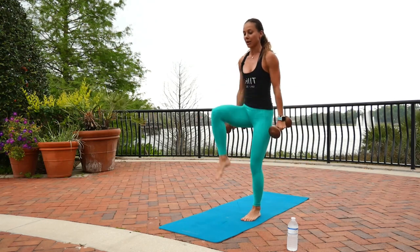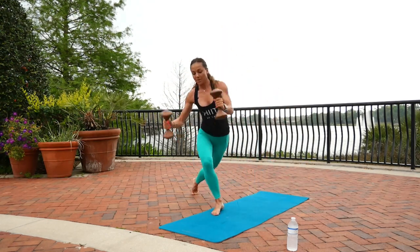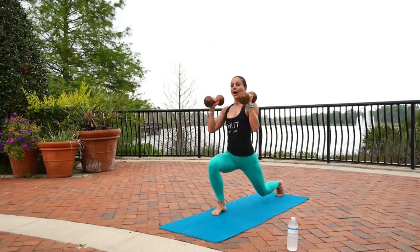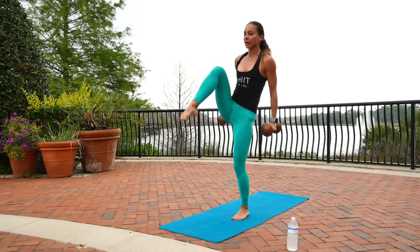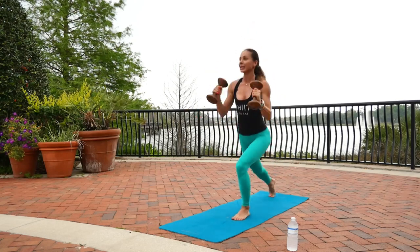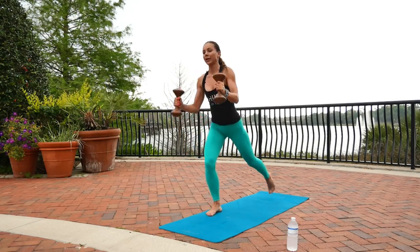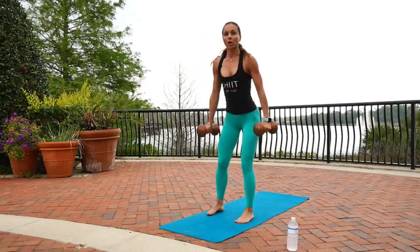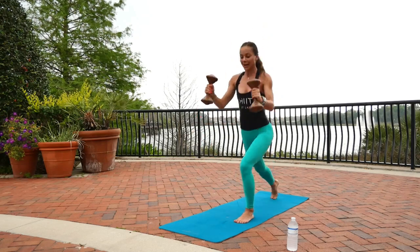Bicep, tricep, whichever you want to add. Let's go. Courtesy. Knee lift. Then back, guys. We go courtesy, knee lift, and we go back. Another leg. Team, courtesy. Knee lift. We're gonna get back. You've got it.